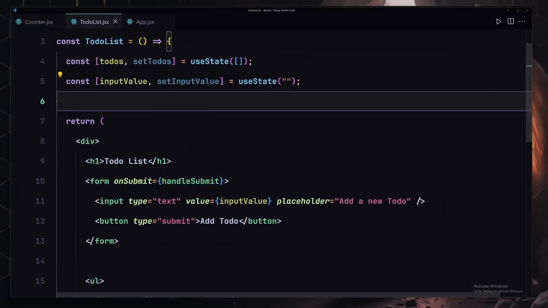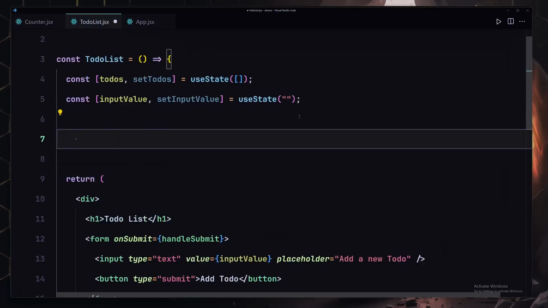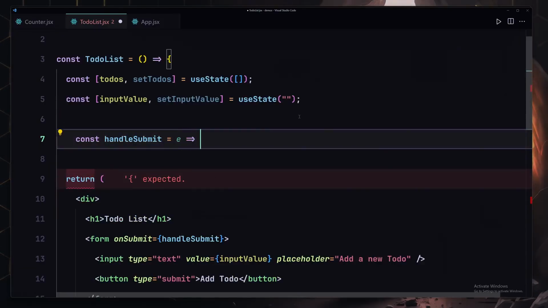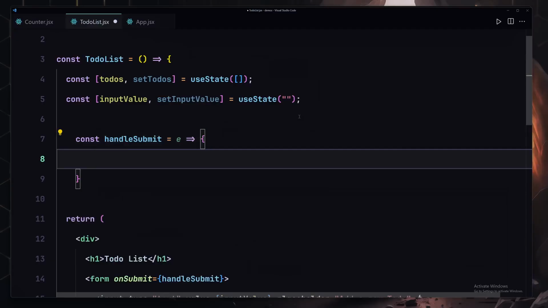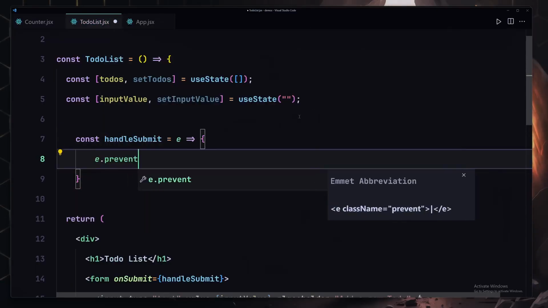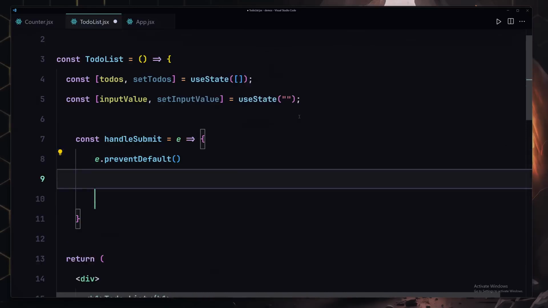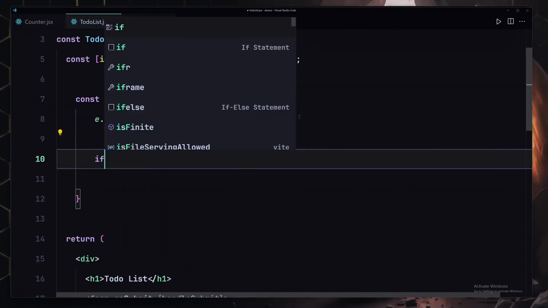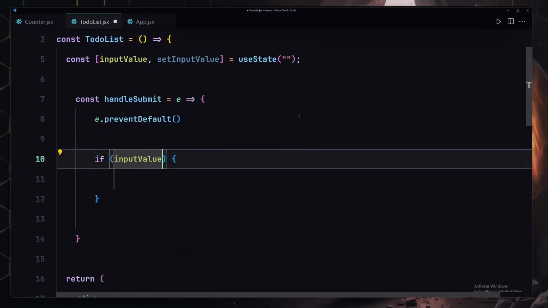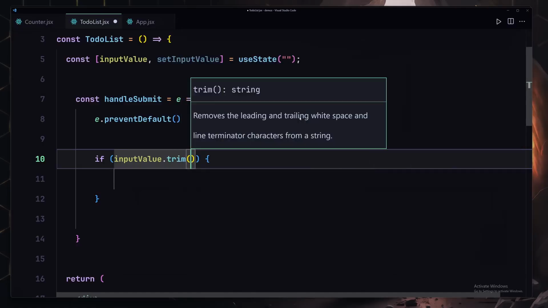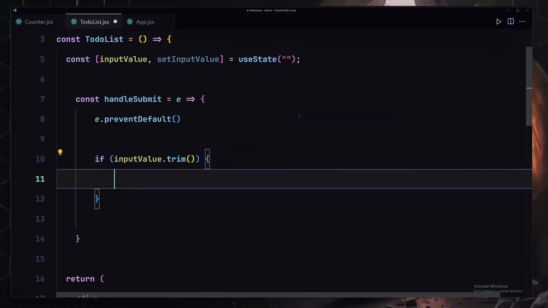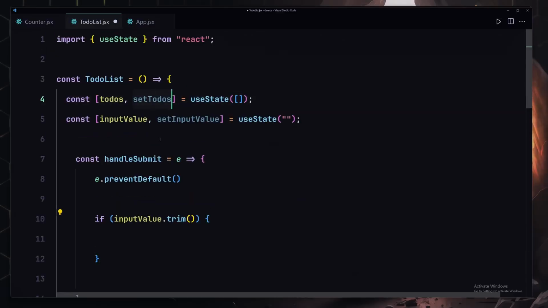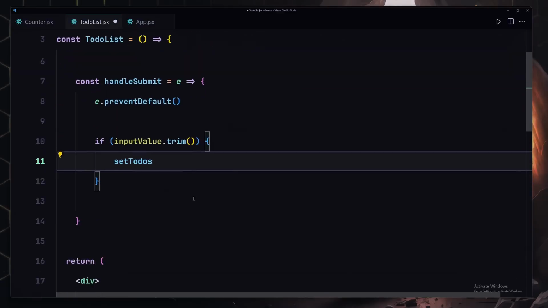So I'm going to copy that, and let me just create this function right here. So I'll just use const handleSubmit. It's going to take the event object. I'm going to also provide my curly braces, and let me just use e.preventDefault, to prevent the default behavior of that. And we are going to be also first of all checking the inputValue, and let's just provide our trim method on there. If you have empty spaces, just totally remove them. Now we are going to be getting our setTodos, like this one, and we're going to be changing the value of this.